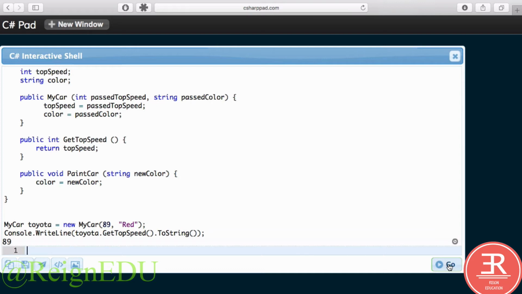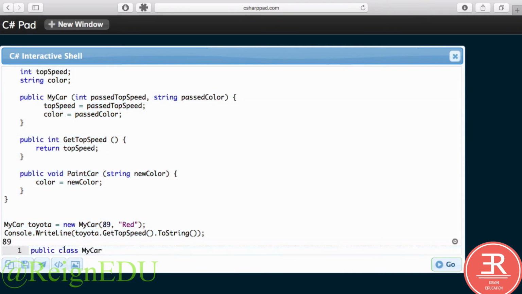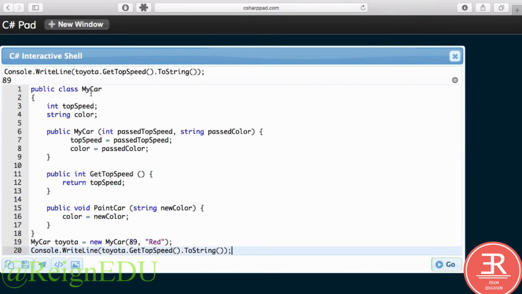Now, what if we wanted to paint our car a different color? Well, let's copy all of this again. And let's paste it. So we have our car class. We have toyota, which is red. And then underneath that, in our console write line, let's paint our car.